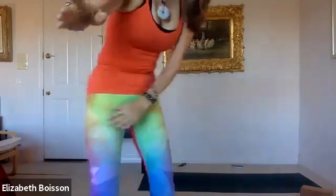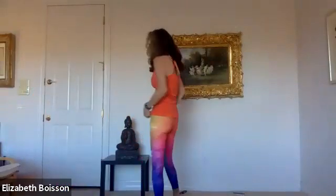Let's do some balance. I'm going to adjust the camera just slightly. Standing at the tops of your mats or in Tadasana, mountain pose. Growing all four corners of our feet into the mat. Lift your toes, shoulders are back and down. Finding a drishti or a focal point.